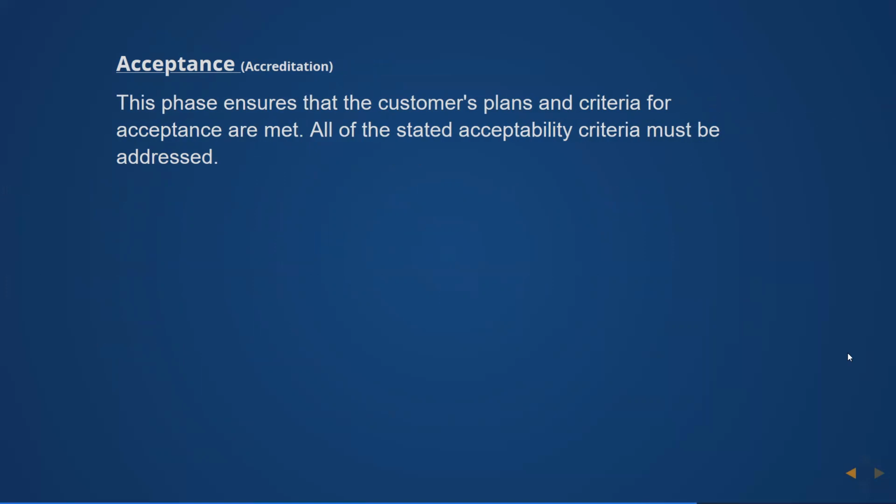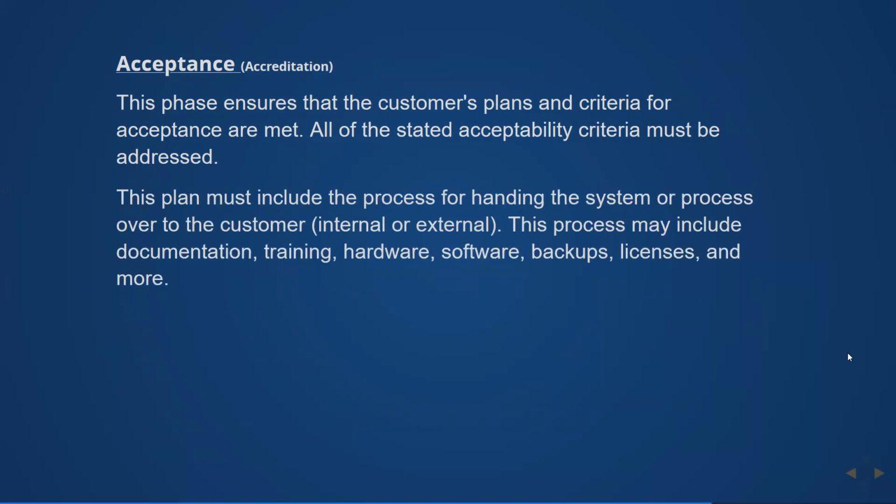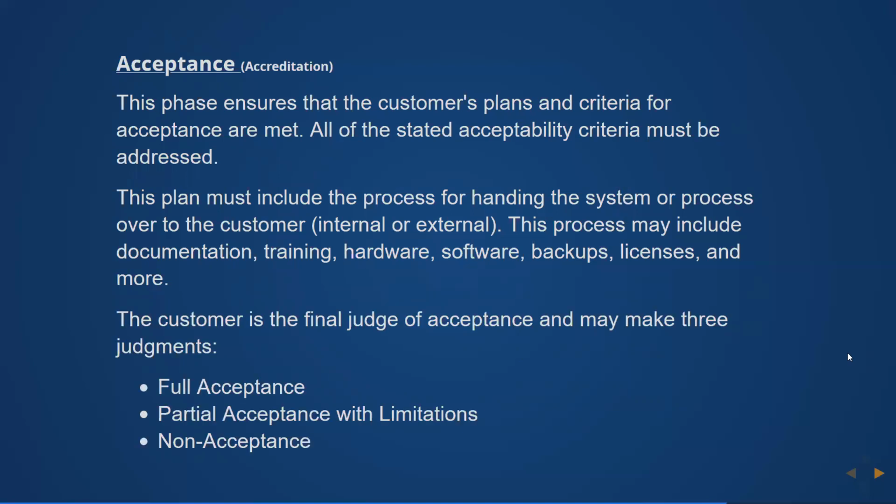Acceptance is about meeting the criteria for acceptability or the definition of done. It also includes delivery and handover and all the stuff that comes along with the solution. And the customer, again, whether internal or external, can either accept the solution fully or not accept it at all, or partially accept it with limitations, after which you may or may not get to continue working.